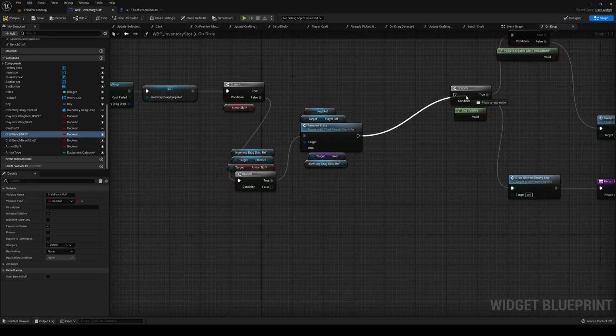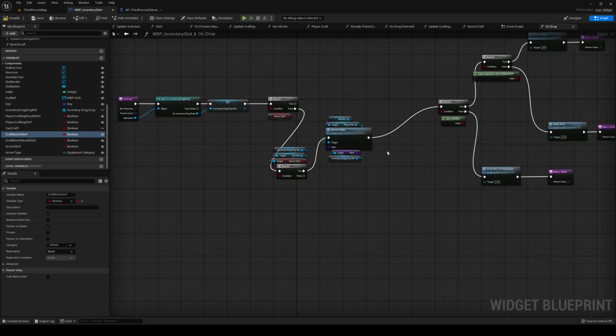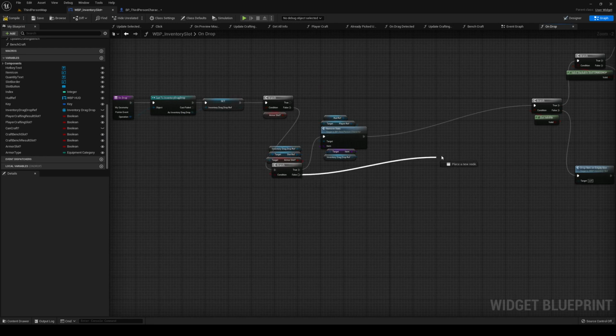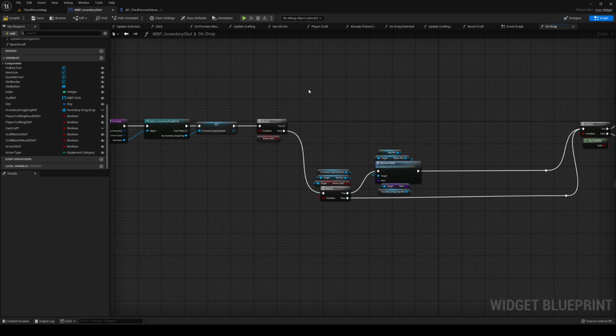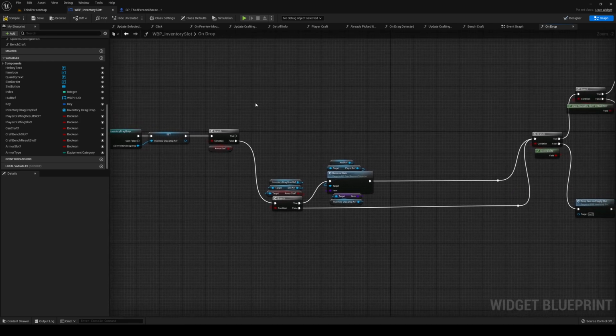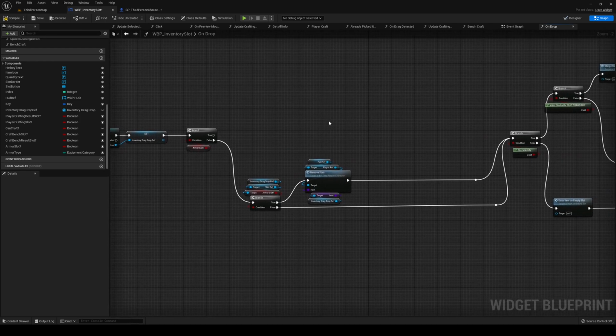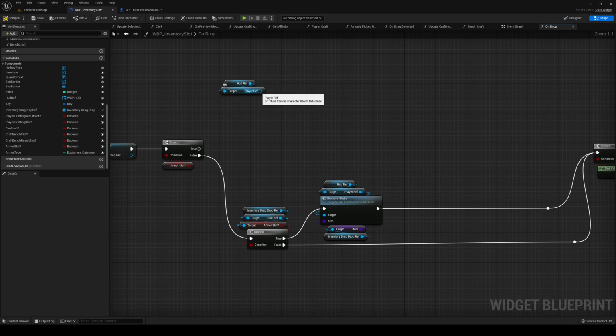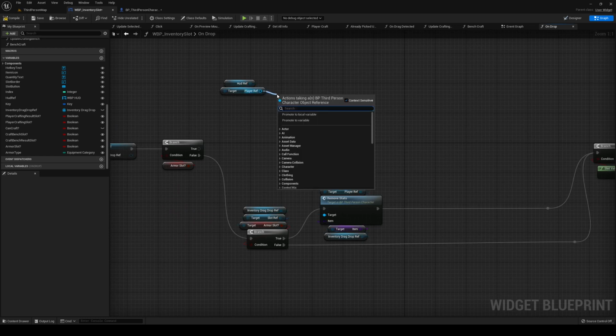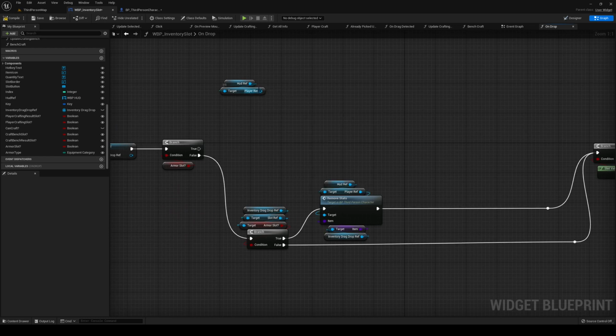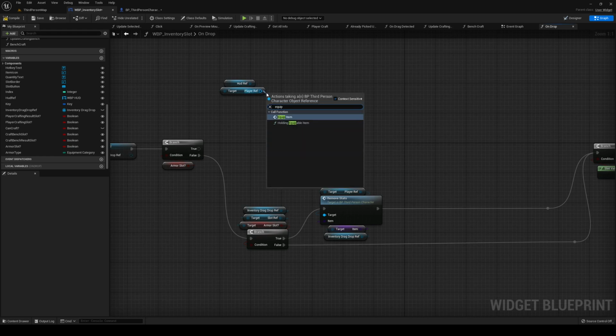Once that is done, we can go back into our slot validity. If we are not coming from an armor slot, well, we are just going to continue moving on. If we are an armor slot, then we are going to equip the item. So keep in mind, when we call our equip item, we already handle all the remove stats and stuff as well. We're going to get our player ref. Yeah, we are. We're going to get equip item.